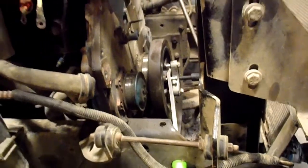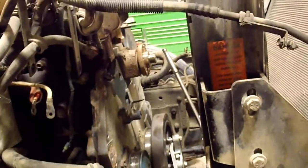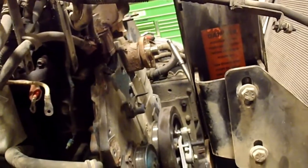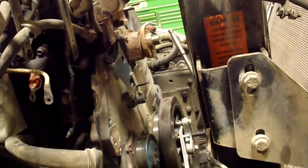So I'm going to pull that pulley off, take the water pump out, take the fan hub out. I'm not sure if I even need to. Well, no, there's bolts I think behind that fan hub, so I've got to get that fan hub out. So I'm going to pull all that off, and then it's time to unbolt the cover. But I have to unbolt the high pressure oil pump as well. It's on the other side.